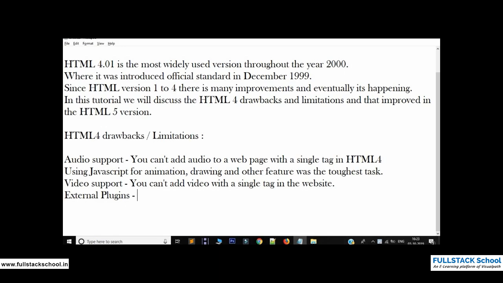That's the reason for this. So HTML4 has this drawback: we need to add external plugins, which is not very easy. It requires external plugins to run Flash or media controls.